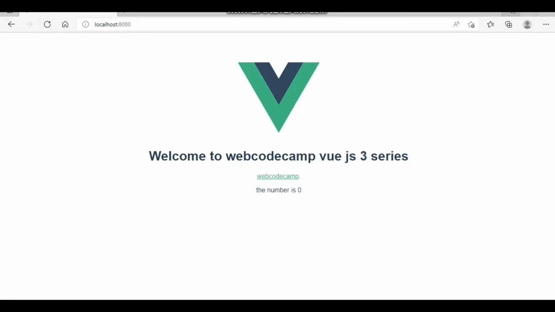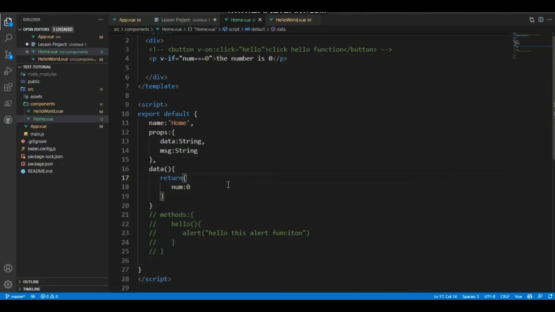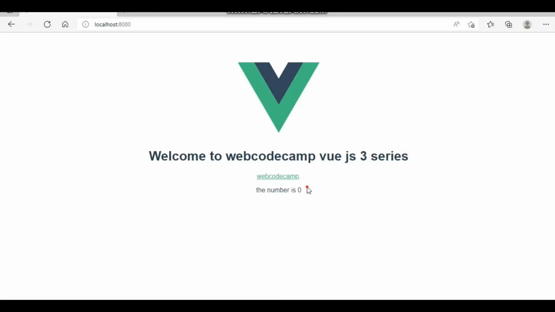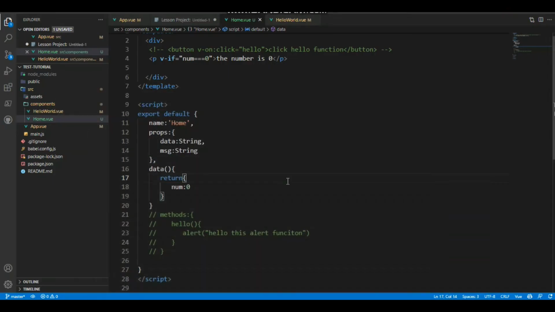Because the condition proves true, the paragraph element will show in the browser. If we change the number to anything else, the expression becomes false and the paragraph doesn't render here.